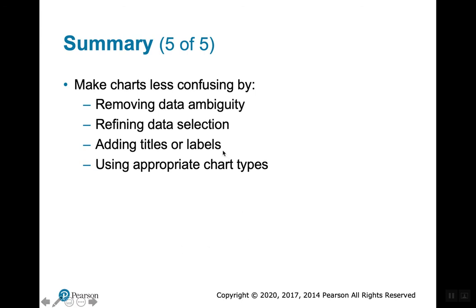So adding titles and labels, making sure you put something in so it makes sense. So when somebody looks at it, they have a clear sense of what you're trying to communicate. And then finally, what is the right chart type based upon what you're trying to do? Not everything needs a scatter diagram. Are you looking at things that are happening over time, or are you comparing different aspects or attributes or dimensions of something? Think about that first before you start launching into chart land.